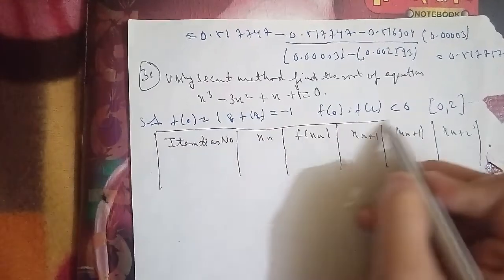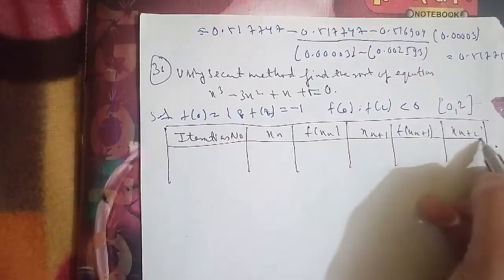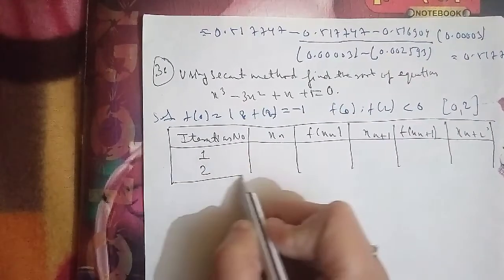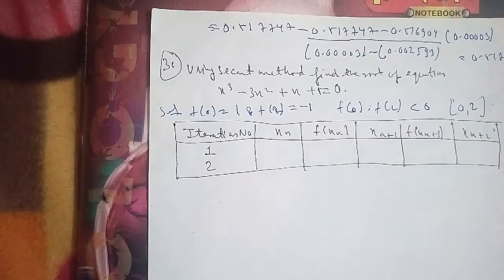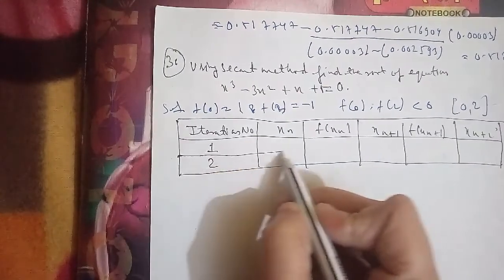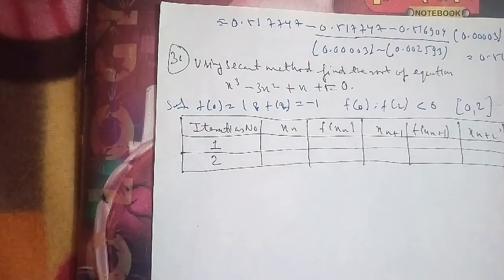x2 equals 1, it will be 0, and x3 equals 1. That is what we have as an answer. This is the solution for x cubed minus 3x squared plus x plus 1 equals 0. So here are the roots that are repeating, which is for f(1) equals 0, and hence x equals 1 is the required root here.